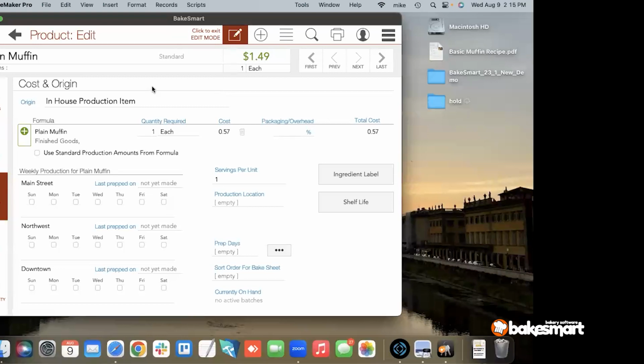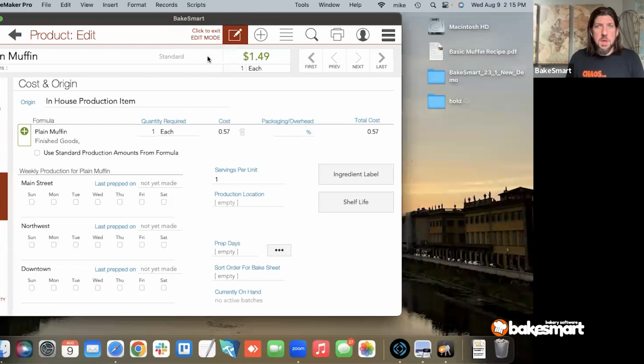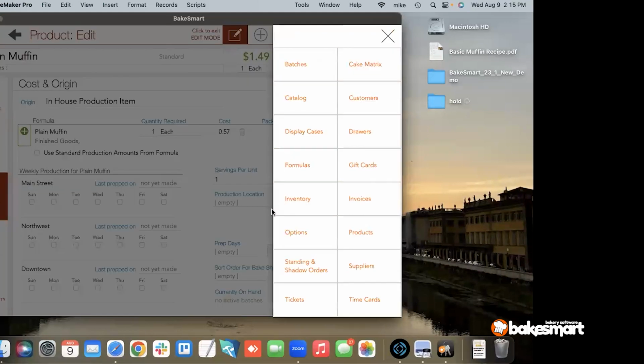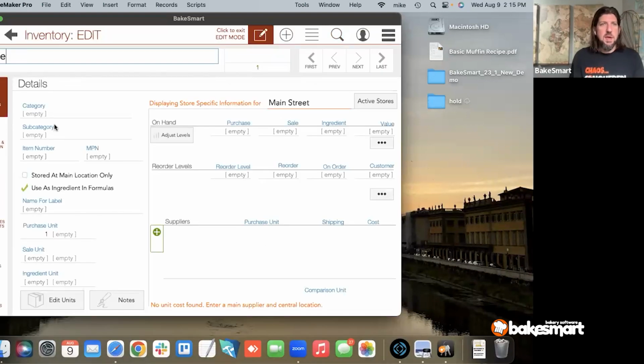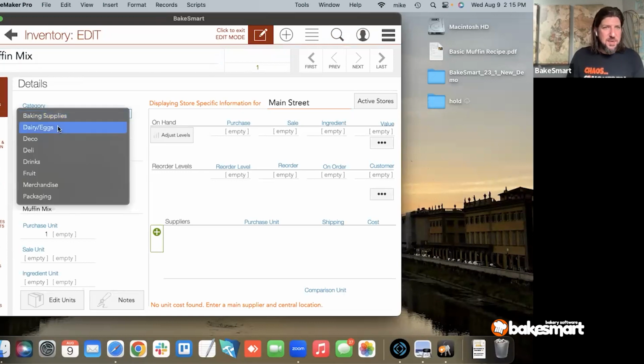All right. So yes, you can do that. Where do we do that? Inventory, right? So let's create a product called a muffin mix. We're putting this in baking supplies.